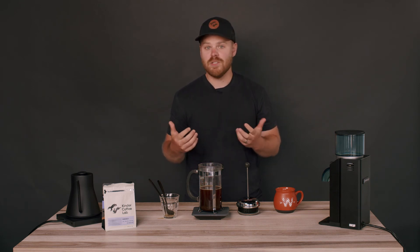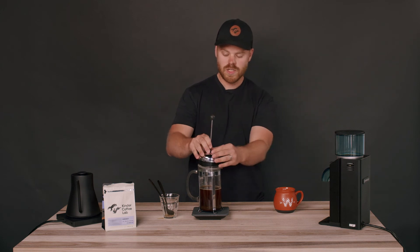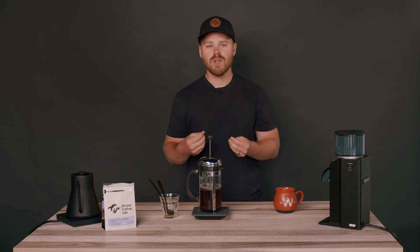The time is here — you finally get to enjoy your cup of coffee. The coffee particles have all sunk to the bottom and the temperature is at a really nice drinking temperature. A little tip: instead of plunging your filter all the way to the bottom of the French press, just plunge it to the surface of the coffee. All those particles are sitting nicely at the bottom — we don't want to stir those up, as it'll give you that sooty, heavier French press flavor. Keeping those at the bottom and bringing your filter just to the surface gives you a really clean cup of coffee.